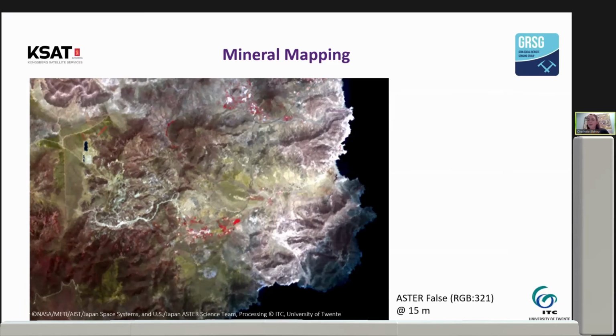So mineral mapping has been done for many years using satellite data, and the application of that has changed over time as the capabilities of satellites have also changed. There is a bit of a workhorse in the industry, which has been this ASTER data. And so our friends at ITC, which is a research institute in the Netherlands, provided these nice examples from the south of Spain, where they were looking at mineral alterations by using satellites.